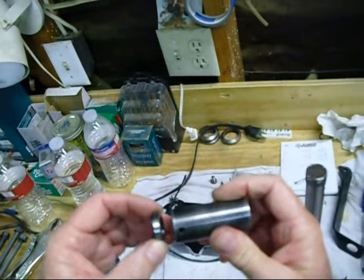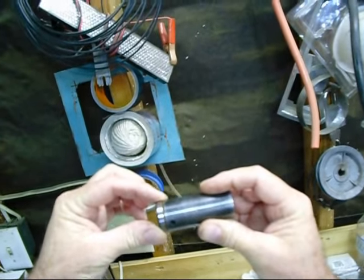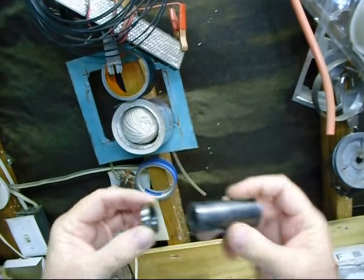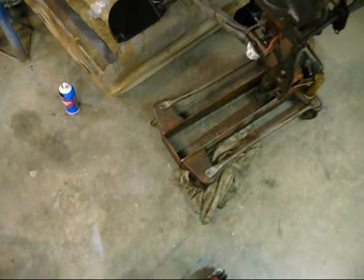Anyways, you want to use one that's flat like that. It barely fits in there. It's about the same size, a little bit smaller than that seal. That's what I'm going to drive that seal in with. And I like the flat sides, that way it doesn't bend this up. It covers it good. So we're going to go ahead and drive that seal in there.